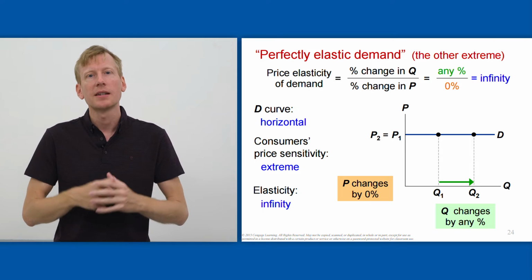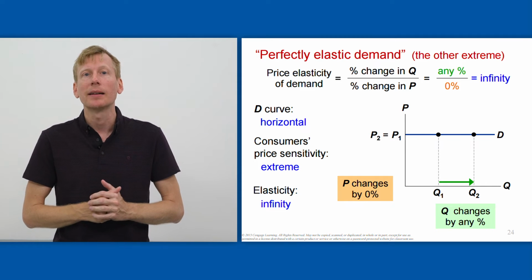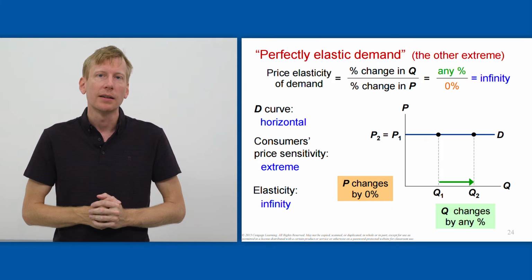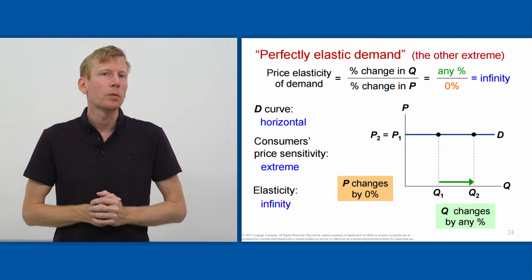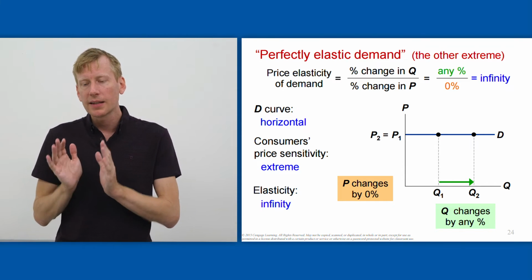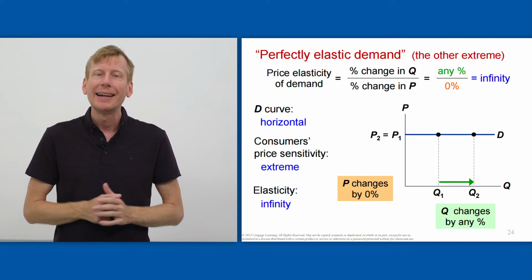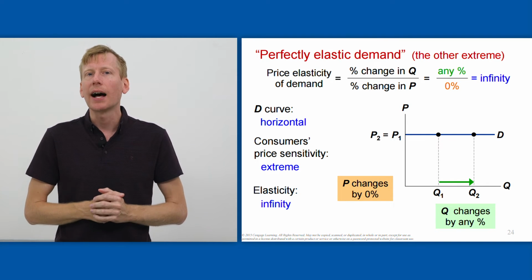Whereas that extreme case of perfectly inelastic demand, that vertical demand curve, is a bit difficult to imagine unless we wind up with a market where people are forced to pay for air to breathe. But in this case, we look at perfectly elastic demand. This isn't actually as odd or rare as it might seem.